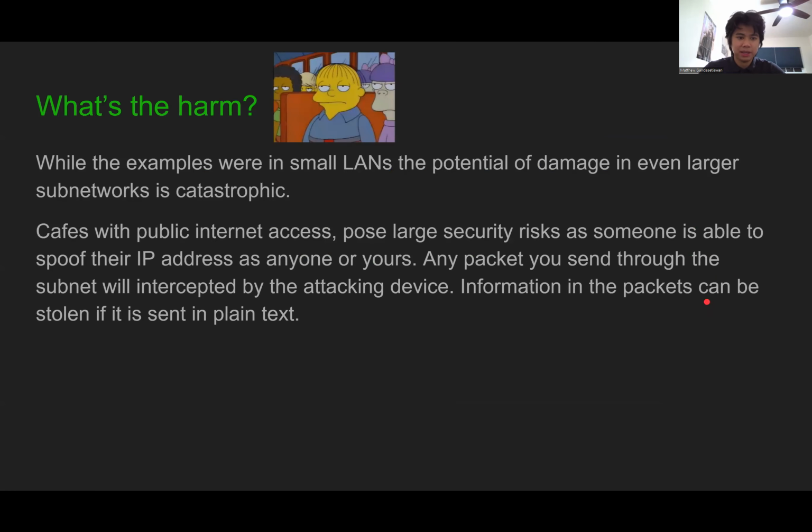So what's the harm? Well, the examples were in small local area networks. The potential damage in even larger subnetworks is catastrophic. We can see in cafes where public internet access poses large security risks, someone's able to just spoof their IP address as anyone or yours. And any packet that you send through the subnetwork can be intercepted by the attacking device and can also be viewed if it was in plain text.